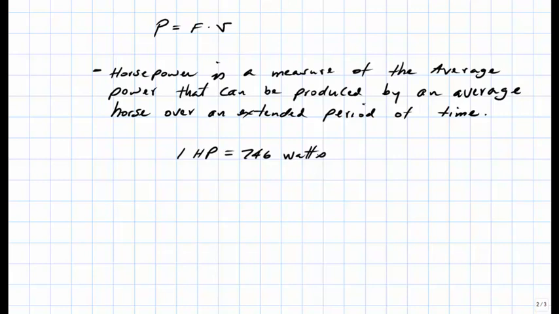I have a question. Can a person produce a horsepower? Well, the answer is yes, a person can produce a horsepower, even though a person is not as powerful as a horse. What will happen is if a person's producing a horsepower, that person will get tired very, very quickly. Whereas a horse can produce a horsepower continuously over a long period of time without getting tired. Also, a horse can produce 10 horsepower. However, if we force a horse to produce 10 horsepower, that horse would get tired after a short amount of time.